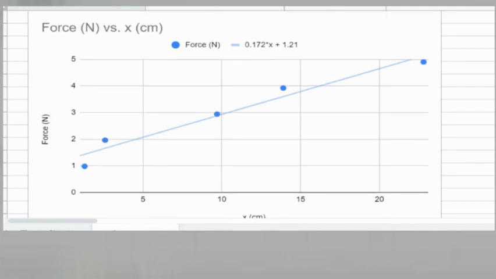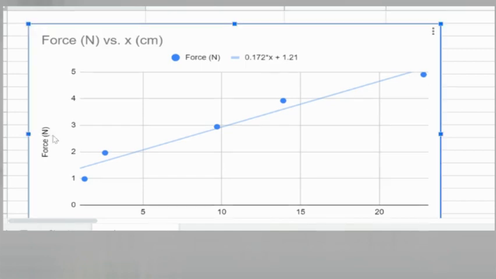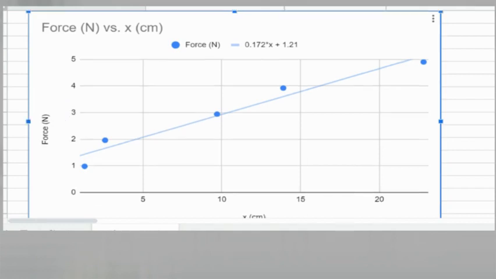And we've done graphs before, but when you graph it with the force on the y component of the Cartesian plane and the x along the horizontal, when you find the slope of your line of best fit, so that's that line right there, the slope of the line of best fit in a scatter plot, the slope is your spring constant. So it's pretty simple. The slope is your spring constant.